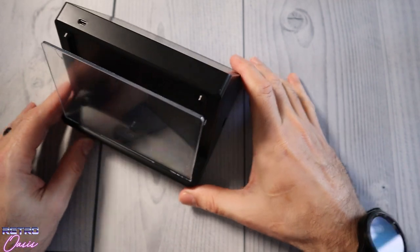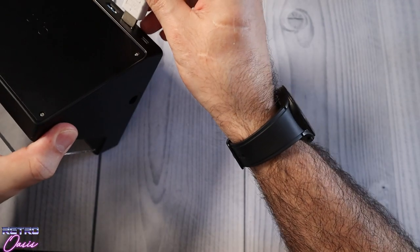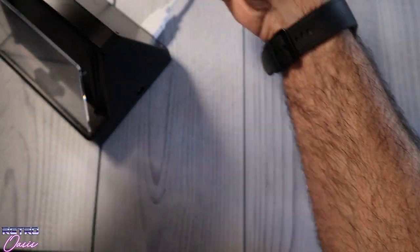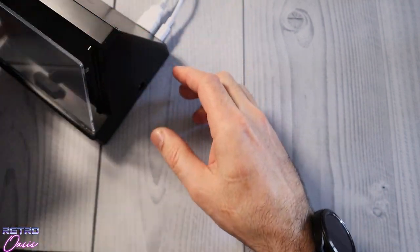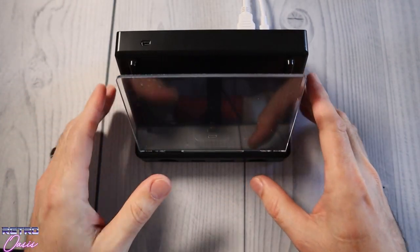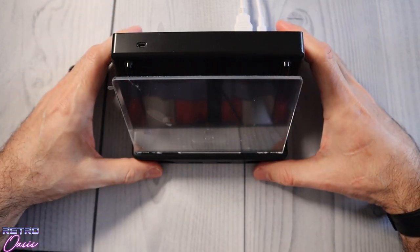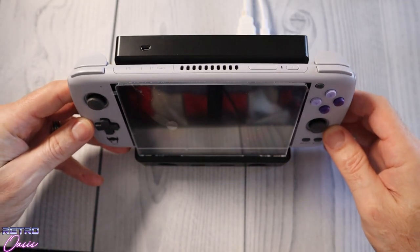And to connect this dock to the monitor or the TV, you just need to put the HDMI cable over here and the power USB Type-C cable over here. And that's it, you're good to go. You can just put your console here and the dock will automatically recognize the console. And that's what it looks like.